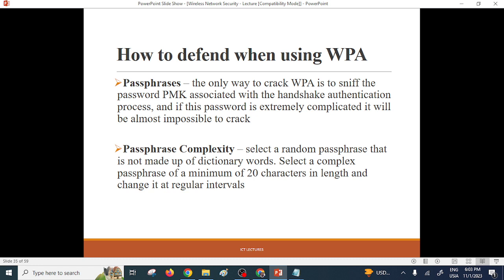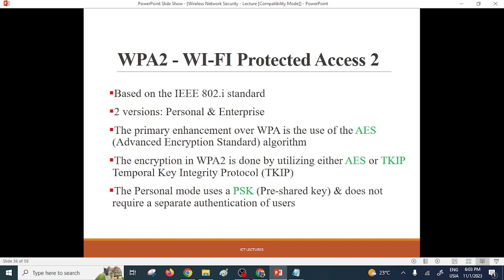So for this complexity, you can see the passphrase had a minimum of 20 characters and so on. But ideally, this was not a good defense mechanism. And that's what led to us using Wi-Fi Protected Access 2. Now, these have a way of implementation.